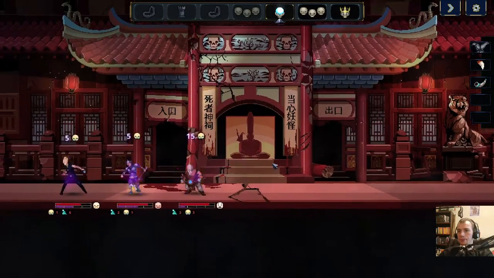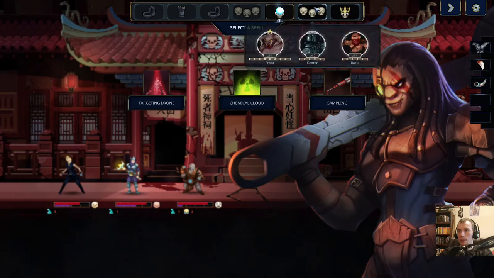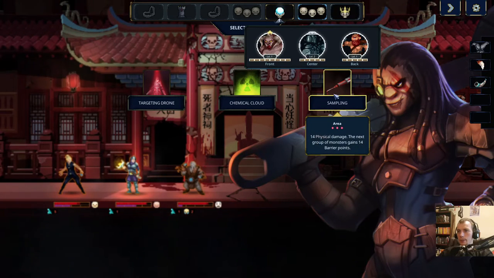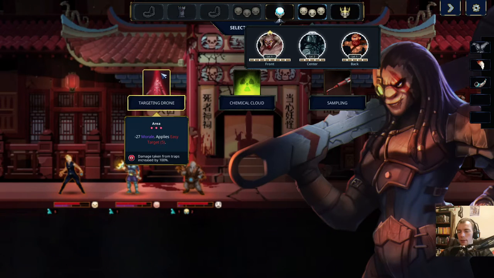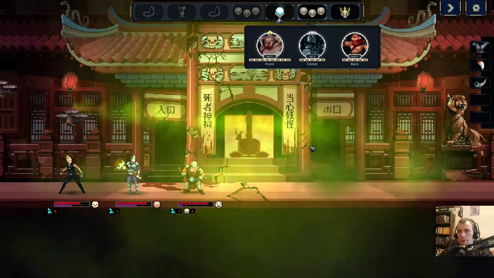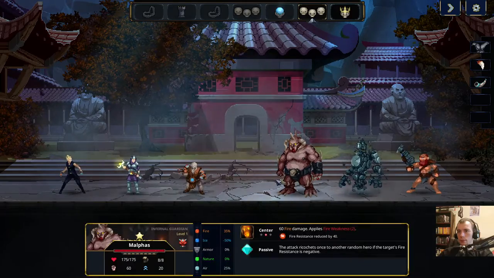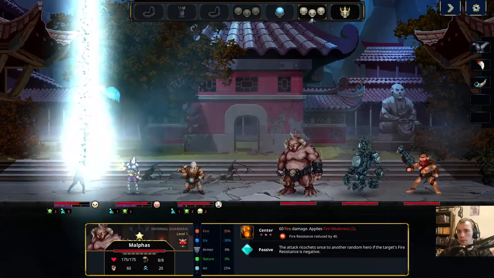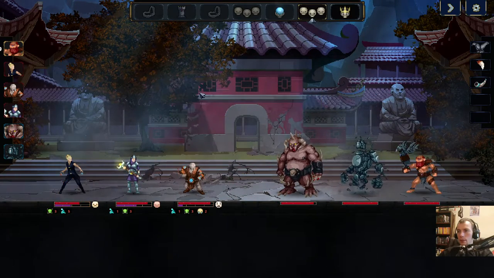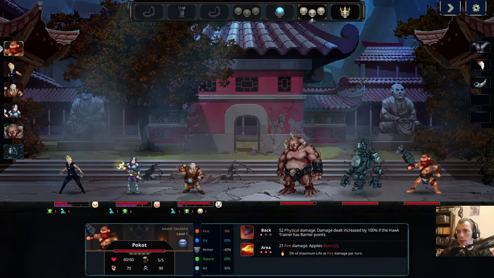Alright. Problem is these guys cannot deal morale damage at all. So this doesn't really do anything. Guess we're just gonna go for this then. Alright. Let's hit you for 100 damage. What the heck?